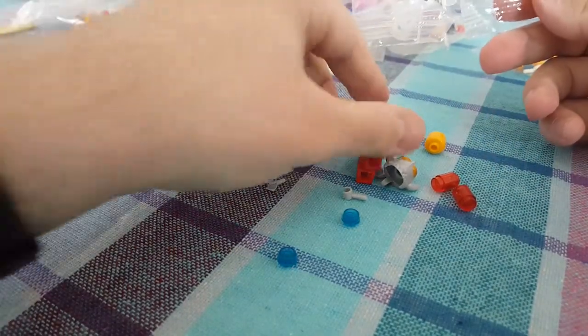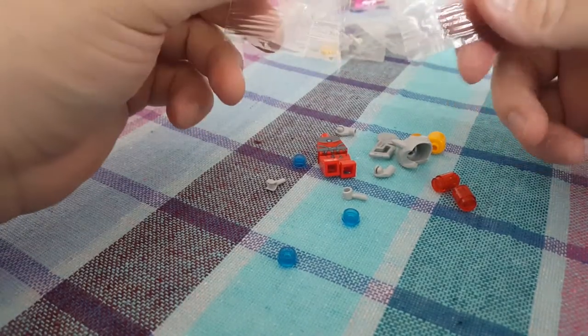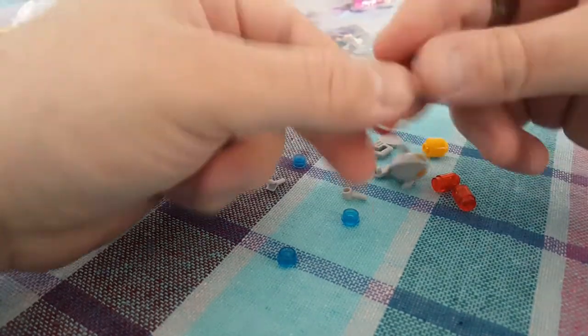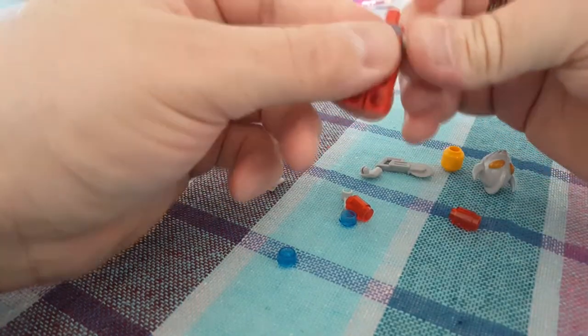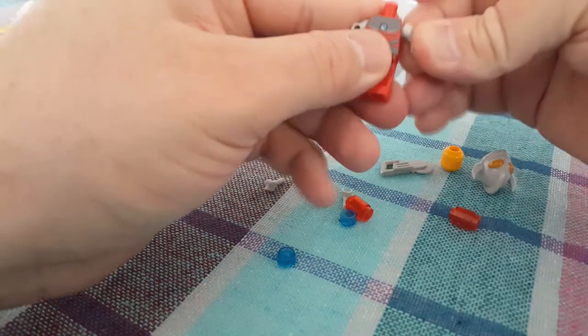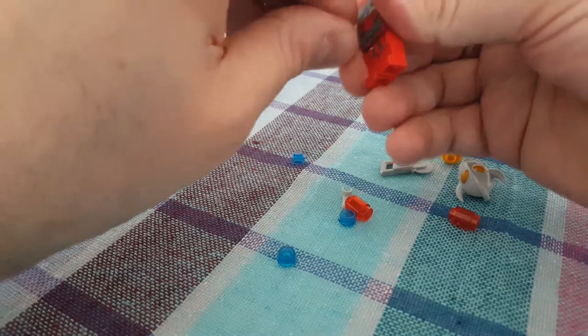Okay, next one is, I think, one of the same type of guys. Another iteration of him. Yeah, this time he has a chainsaw. It's amazing, yeah, but just a different helmet. So let's do this. Okay, and then we do this. Oh wow.